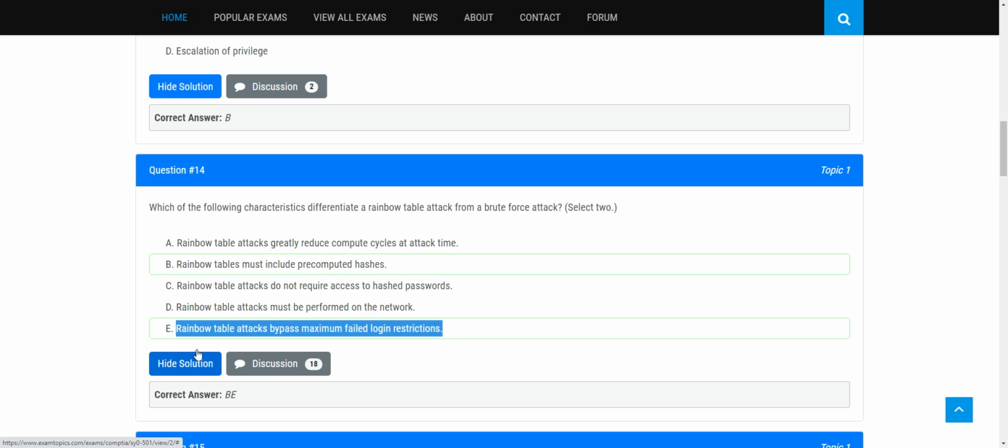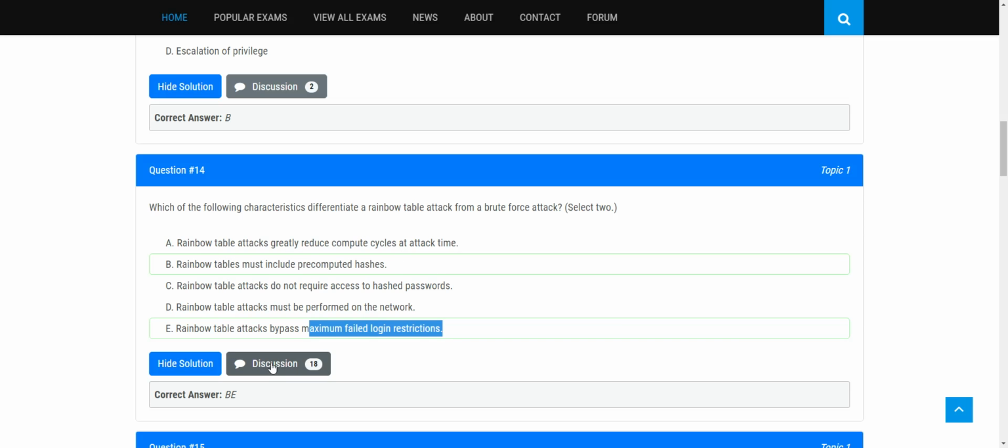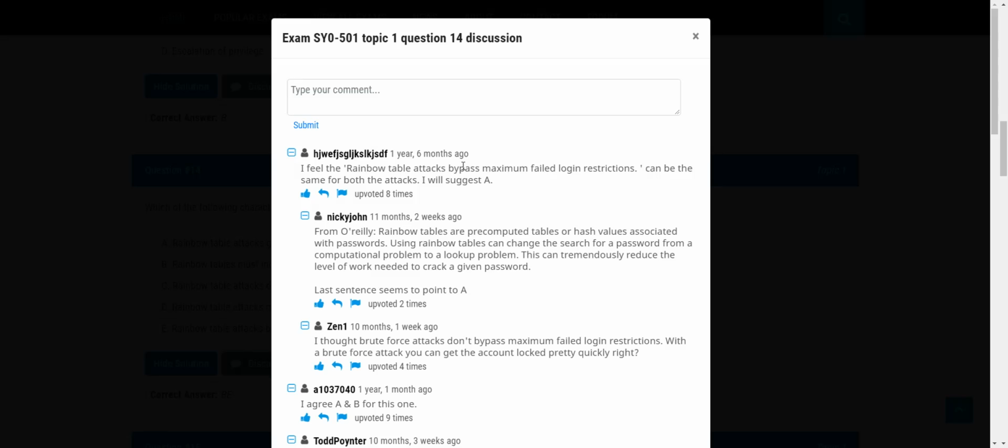All right, let's see. So it wasn't that they greatly reduced compute attack time, it was pre-computed hashes and maximum login restrictions. But let's see what the discussions are. There's clearly a lot of discussions here, so maybe the answers are wrong. That is actually true.